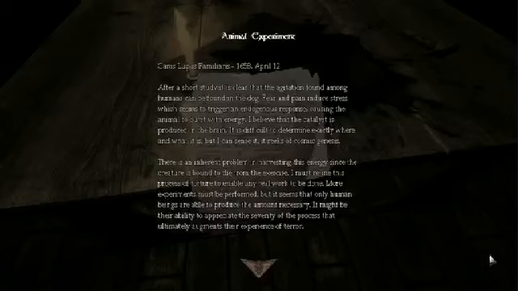Animal experiment. Canis lupus familiaris, 1658, April 12th. After a short study, it is clear that the agitation found among humans can be found in the dog. Fear and pain induce stress, which seems to trigger an endogenous response, causing the animal to burst with energy. I believe that the catalyst is produced in the brain. It is difficult to determine exactly where and what it is, but I can sense it. It reeks of cosmic genesis. There is an inherent problem in harvesting this energy, since the creature is bound to die from the exercise. I must refine this process of torture to enable any real work to be done. More experiments must be performed, but it seems that only human beings are able to produce the amount necessary. It might be their ability to appreciate the severity of the process that ultimately augments their experience of terror.